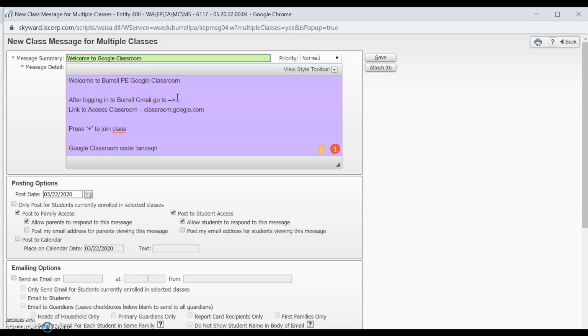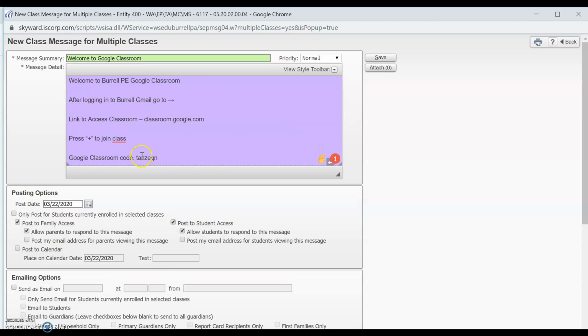This is just the easiest way that I could think about doing this. If they were to go through this step, they'd log in to the Burl Gmail, then go to this website, and then press the little plus button in the upper right hand corner to join class, and once they type in this code, they are enrolled into whatever class you need.